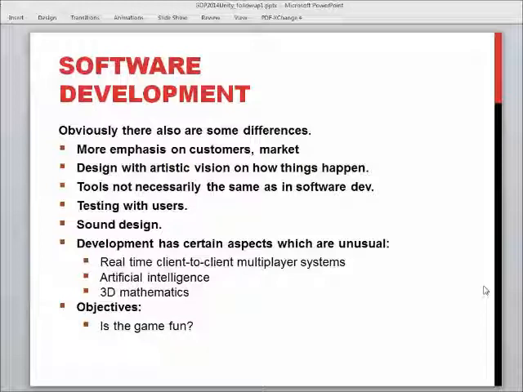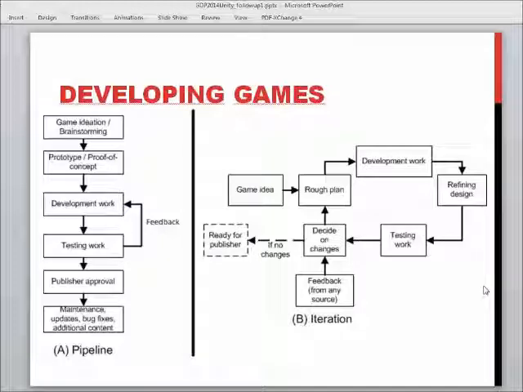And also, finally, the objectives. Okay, so the product has to be done within budget, within schedule, with acceptable quality and all the features. But finally, is the game fun? If it's not fun, or if it doesn't provide the required or desired user experience, it isn't a good product. If the game is dull, it's not a good game. Okay, so at least you saw this slide yesterday. So this is for you. This is somewhat of a reminder.